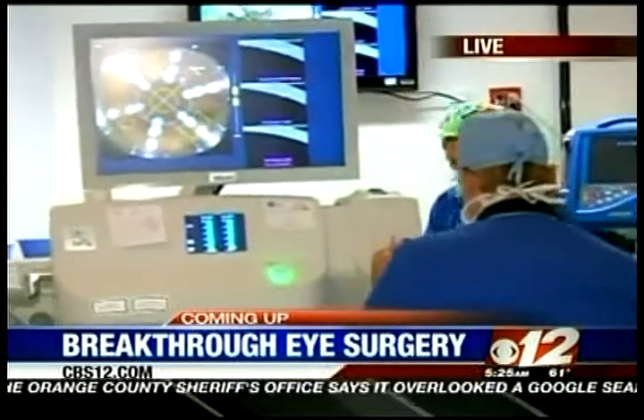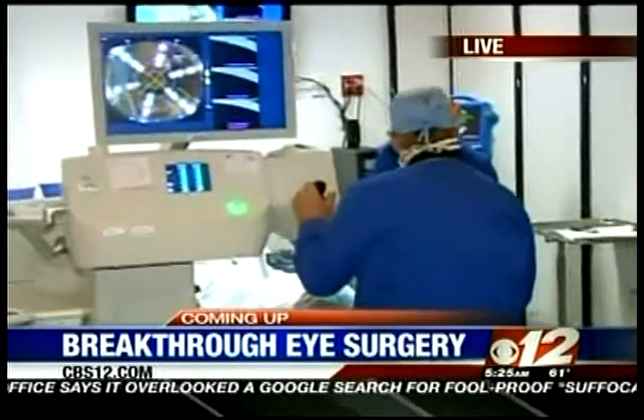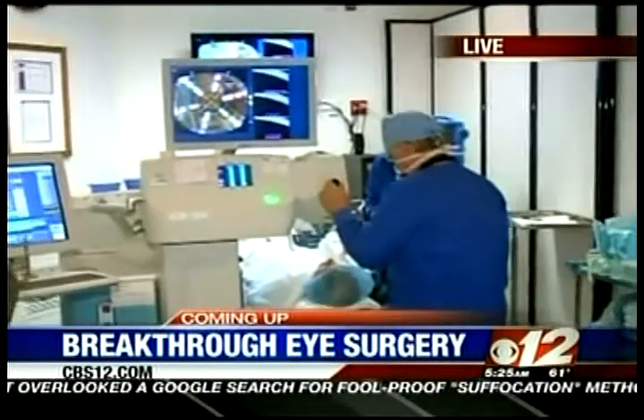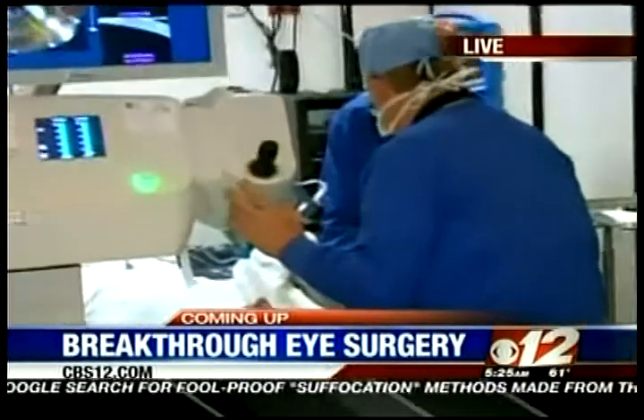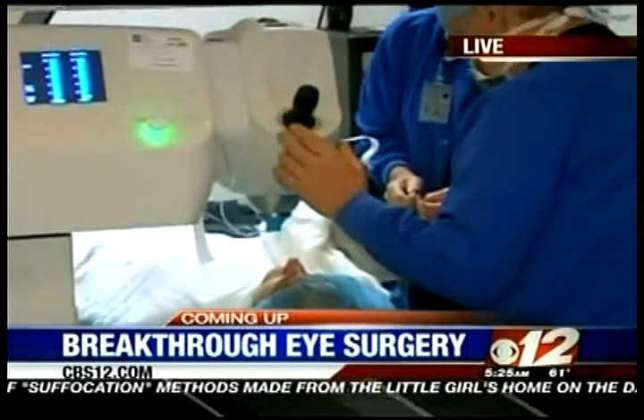So Suzanne and Eric — a laser? Pretty cool, Gary. They're going to be taking us live through this surgery all morning, showing us how the LensX works, and then also taking us inside the OR. Very amazing. We are at the Rand Institute — and that is a laser. We're going to start doing a little cataract surgery with something that is not used by many surgeons across the U.S. and very new to this area. It's a laser, it's cataract surgery — all the details coming up.